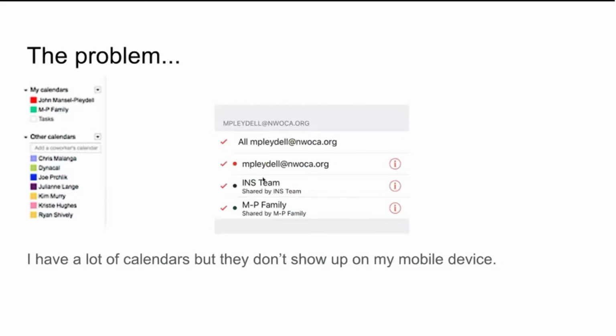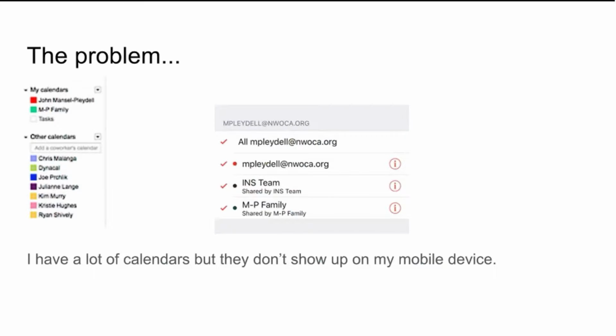Now, the problem is that if I look at that in the calendar app on my iPhone, so that's the built-in calendar app that Apple provides on every device, the unfortunate thing is that all my calendars don't actually show up there. None of these shared calendars show up in this list.